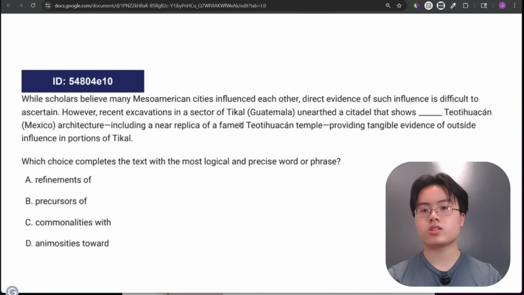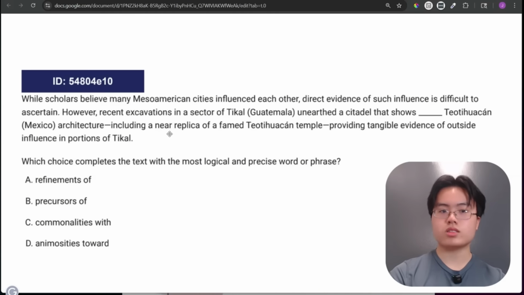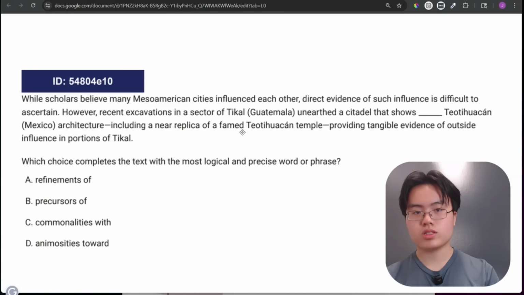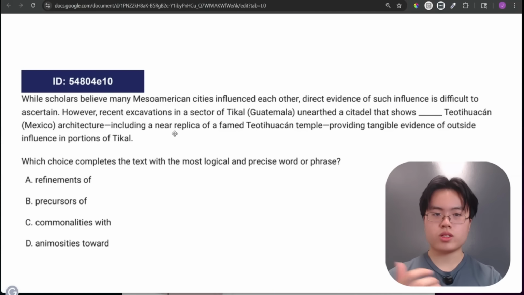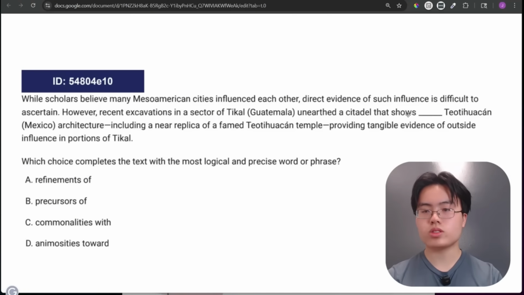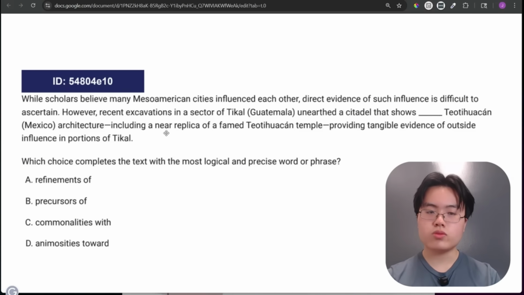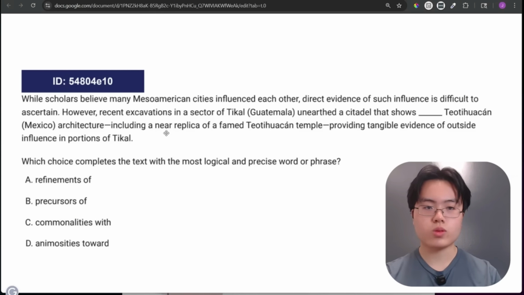So it makes logical sense, given the first sentence, that this blank would show influence of architecture, including a new replica. So this is actually an example of this word, right? That shows something of architecture, and this is including a new replica. So it's an example. So the answer we're looking for, I already have an idea. I'm thinking the synonym we need to look for is the synonym to the word that shows influence of. So influence of, but also a new replica should be an example of this word as well.